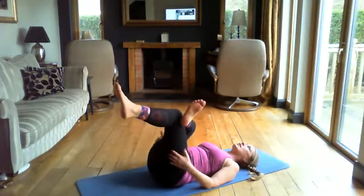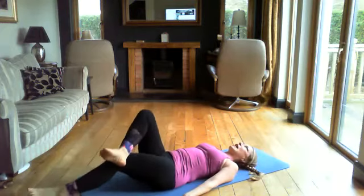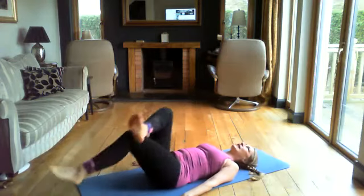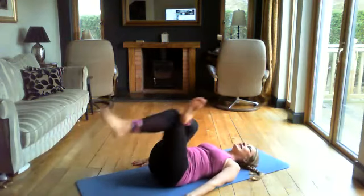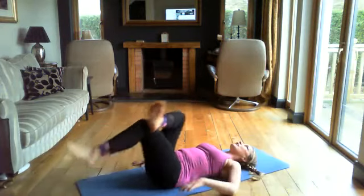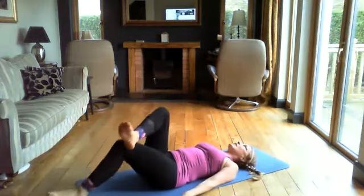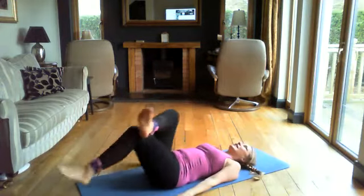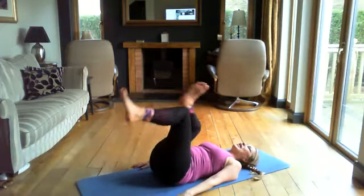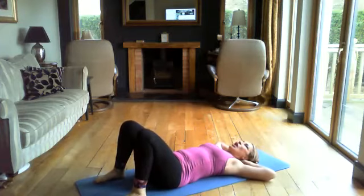Pull it in to start with so you can gauge how far you can bring it in, and then tap it out. 10 and 9 and 8. That's it. Keep the back as flat as you can down on the ground and the outside of the shoulders. Don't let those crunch in. 3, 2, and 1. Okay, legs into tabletop, hands behind the head.